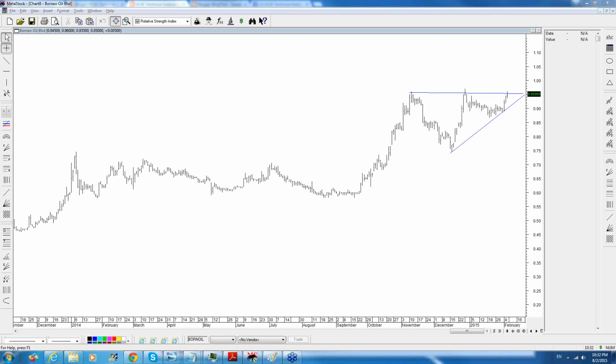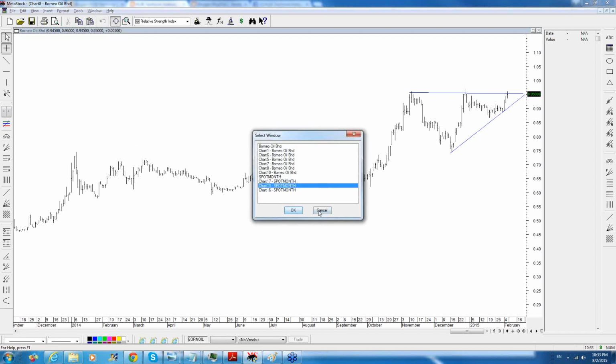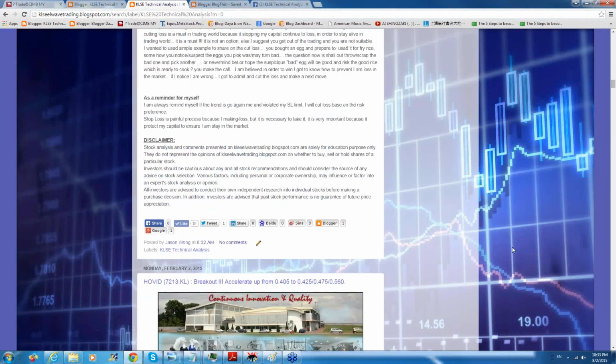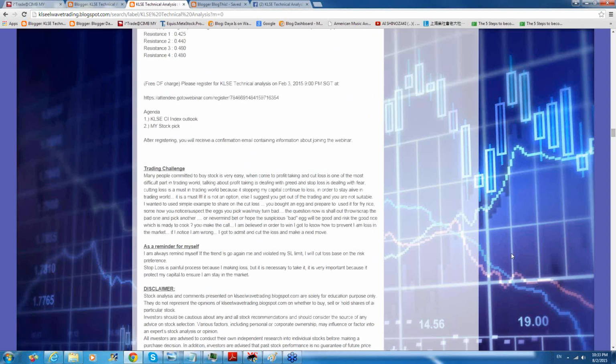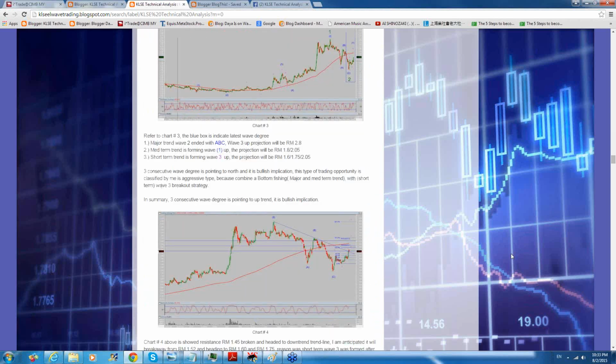I do not advise anyone to buy, sell, and hold any stock, and I'm not qualified to do that. If you ask me about the technical judgment, based on the blog which I share about the Gadang, the trade plan and everything is here. So the Gadang, my trade plan.